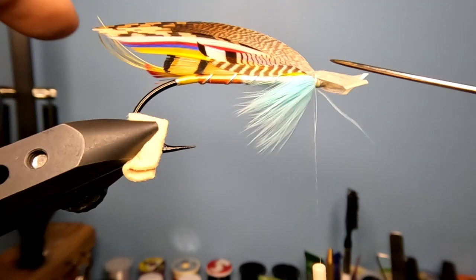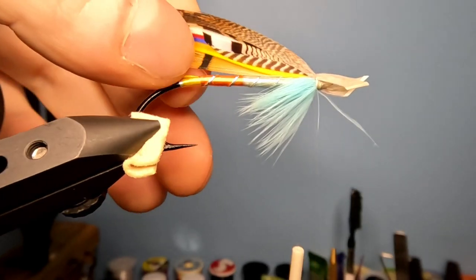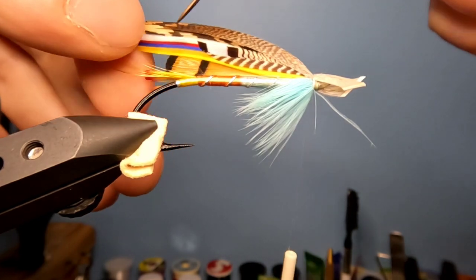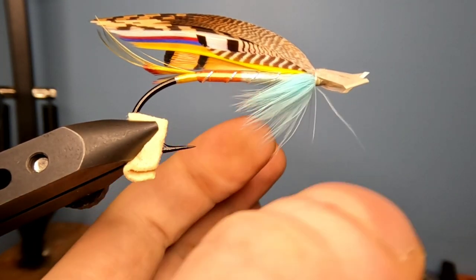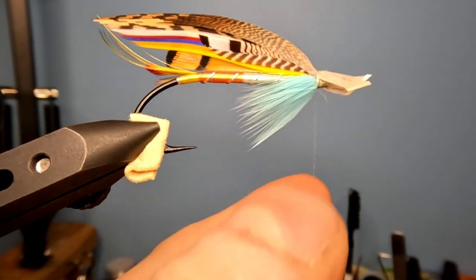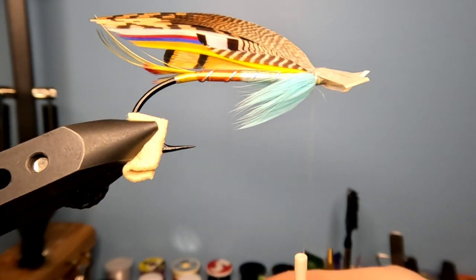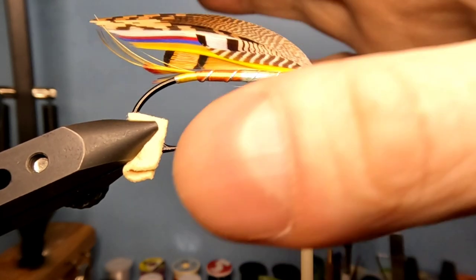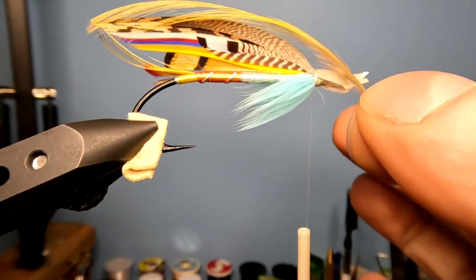That's better. And now we just go back and make our adjustments. I'm gonna whip that hackle and get it out of the way. All right. There are no sides or cheeks or anything like that. There is just a topping and horns. So for the topping, we've got a nice one here.